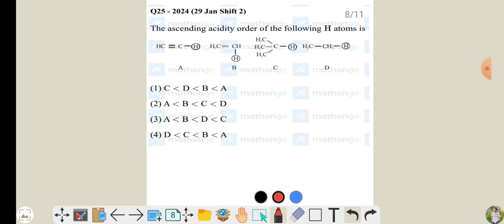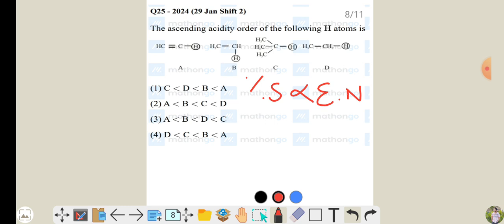Read the next question. They are asking for the ascending order of acidity of the following hydrogen atoms. Whenever they are asking about acidity, you must know that acidity is directly proportional to percentage s character, whenever the same carbon atoms are given. How will you compare between the same carbon atoms? For acidity, basically make the negative charge and then you can compare, or you can directly remember that percentage s character is directly proportional to electronegativity. Or you can say triple bond hydrogens are more acidic. That's why we say alkynes are more acidic than alkenes.